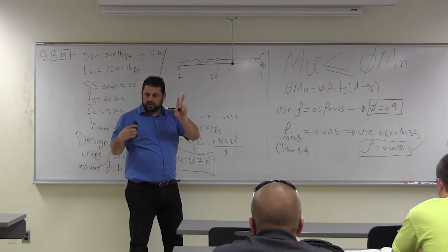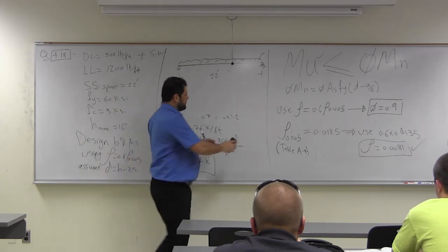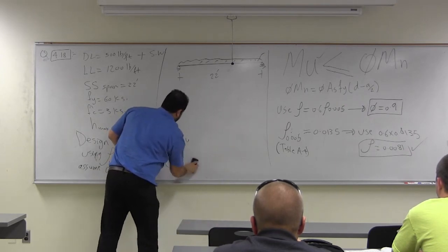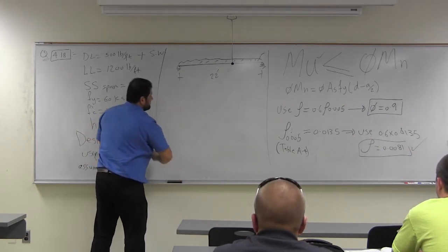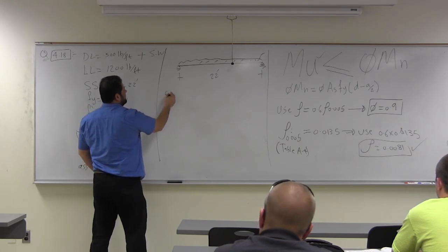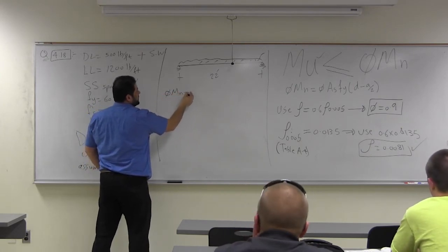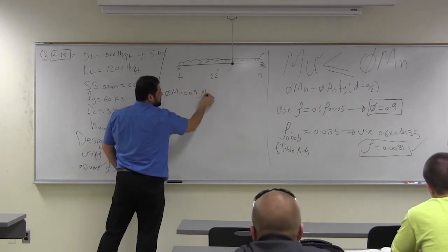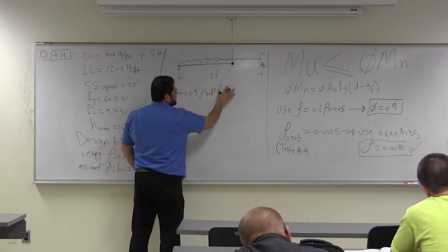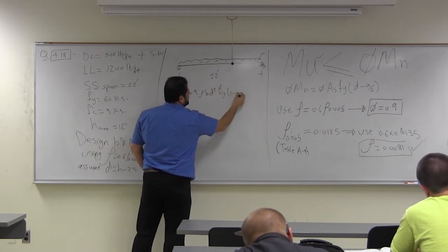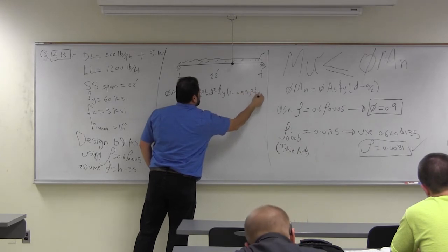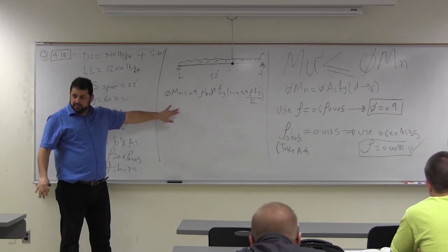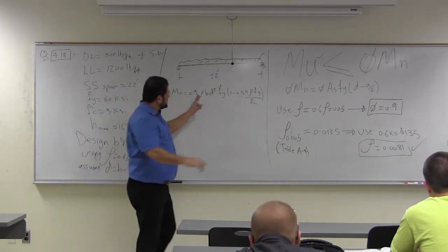There's two unknowns in there. Rho and b. Remember that? I said phi Mn equal our phi, we agreed how much? 0.9 rho b d squared fy (1 minus 0.59 rho fy over f prime c). Right? Did I write this equation for you guys? Right? What's the unknown in this equation now?